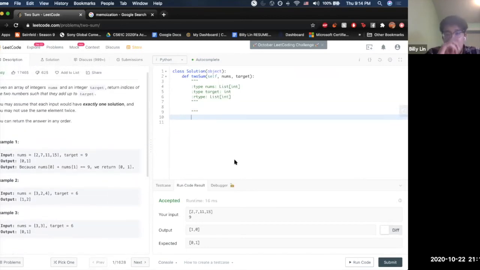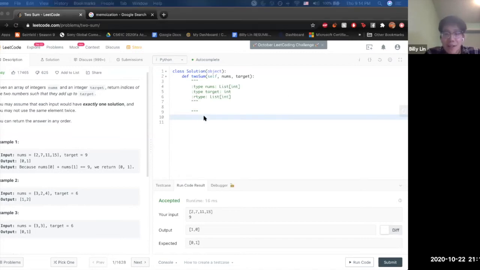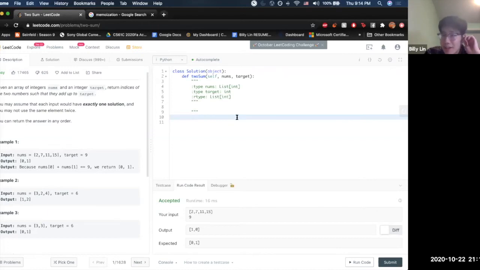So first of all, let's go to the brute force solution, right? Let's just see the manual way to go about this problem. It is the intuitive way, because logically, if we were thinking through this, this is how we'd go through it. So first of all, we need a way to iterate through the array, right?